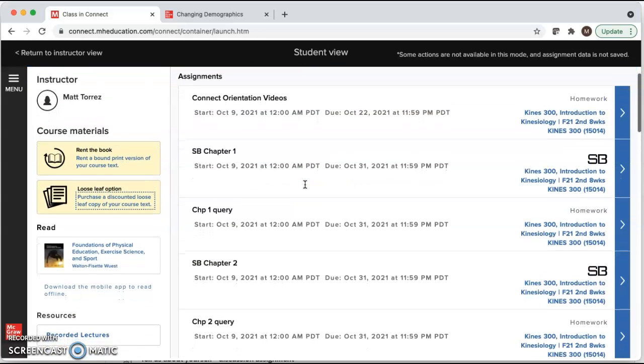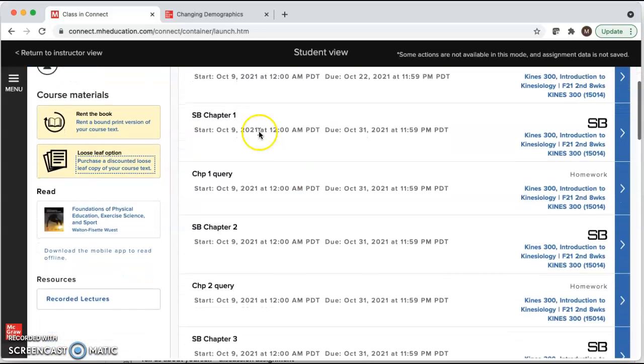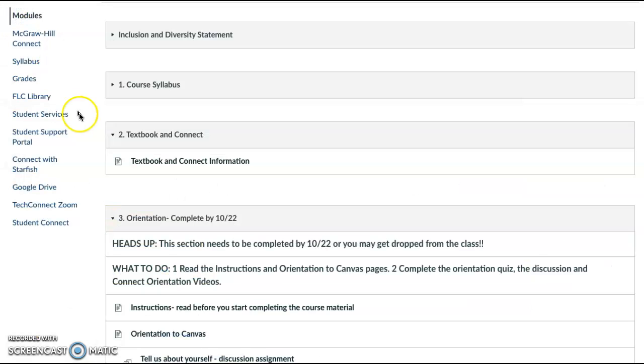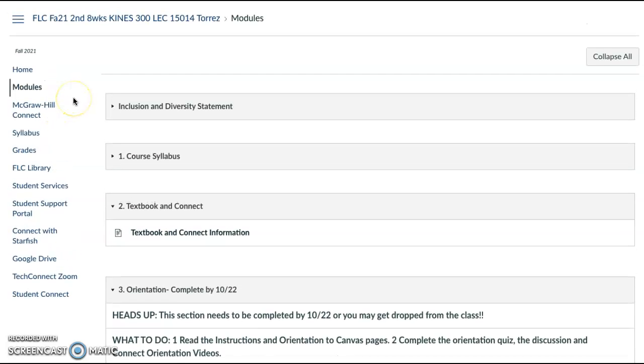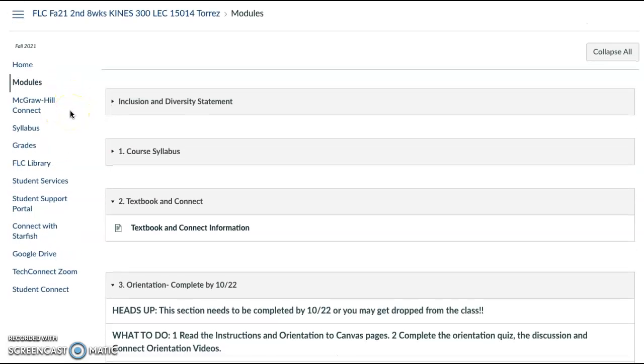Okay. But you should, and okay, let me go back. You should be able to navigate to, let me minimize this. You should be able to navigate to McGraw-Hill Connect right from our Canvas site. So again, going back to our Canvas site, it's right here, this link. You just open up that link.